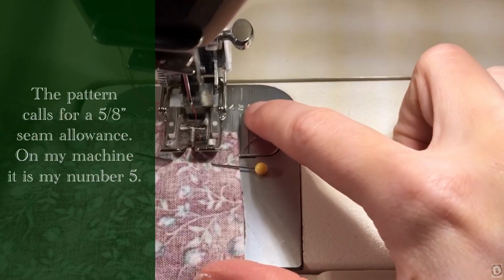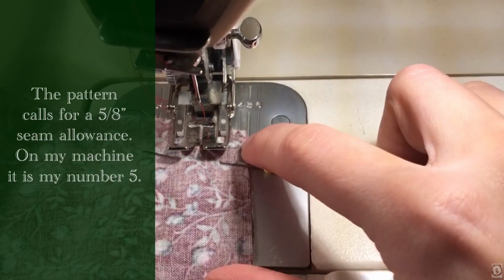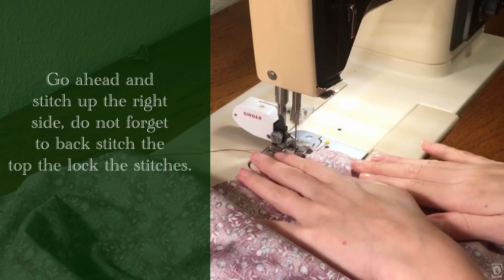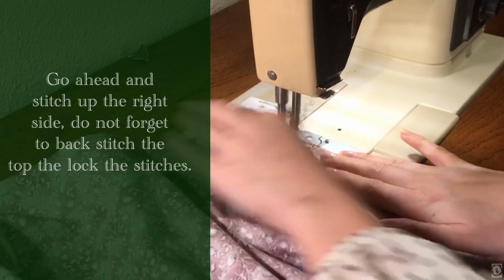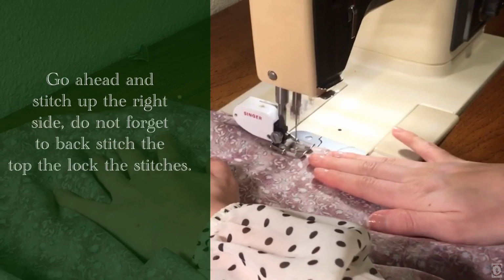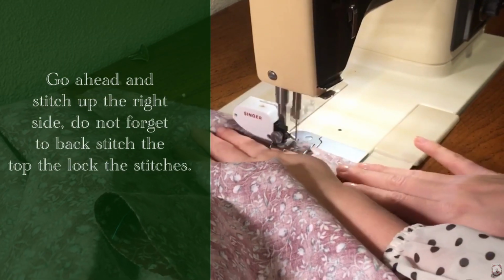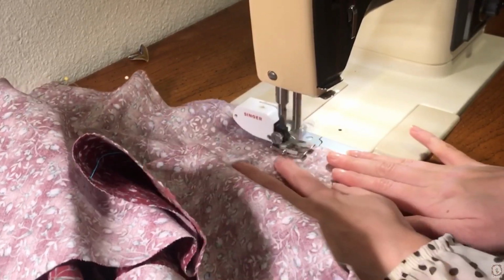The pattern calls for a 5/8 inch seam allowance, and on my machine that is marked with a number 5. And I will follow that throughout the entire sewing project. Go ahead and stitch up the right side. Don't forget to back stitch at the top. You go back and forth so that it locks the stitches in, and then also repeat that again at the bottom.